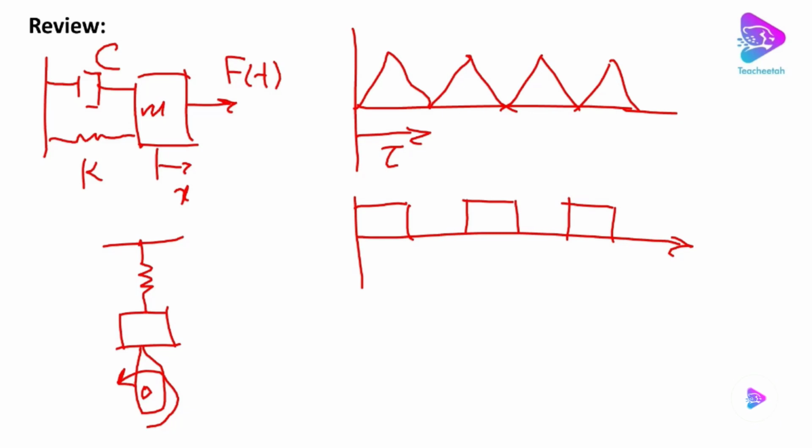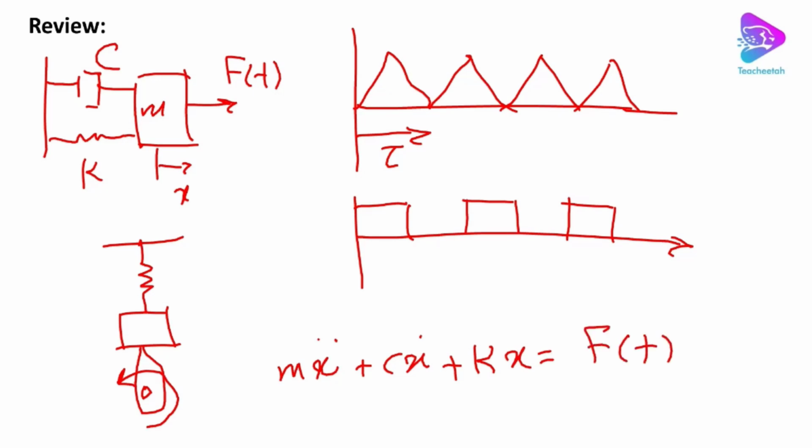For all these types of systems, again, we have our general equation of motion, m x double dot plus c x dot plus k x equal to F(t). But the thing is, the force F(t) is not just a sine or cosine function, and we have to figure out how to solve the problem. In order to find the response for such systems, we can use the Fourier series. If you don't remember Fourier series, you need to go to your calculus and math courses and review them again.